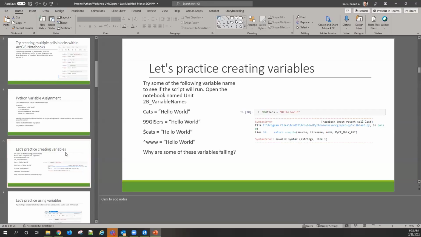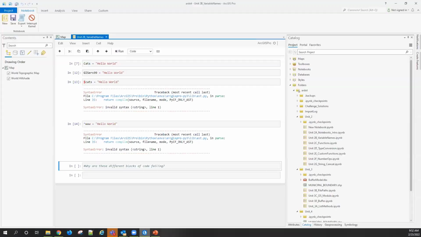Can I ask a question about what is on the left side of the typing area? What does the IN and then the brackets mean? I noticed the number in the brackets changes when you click run. Yes. So in means your input.